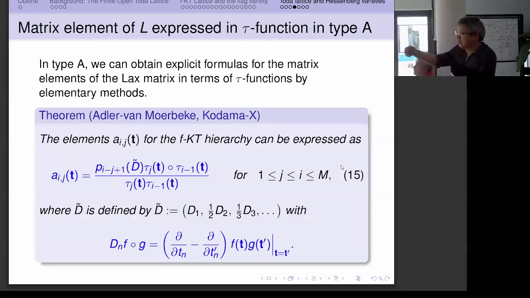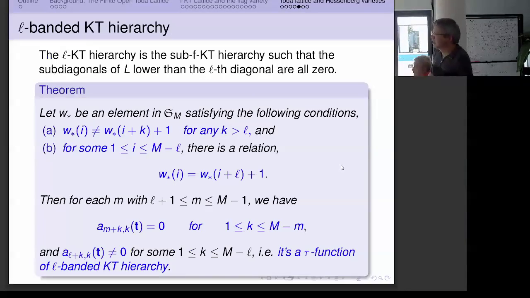And then in type A, actually we can get a little bit more on the Toda lattice side. We can explicitly write down the matrix elements by these tau functions, not just the diagonal, any matrix element. And with that, if you're working in the group system, you know that it is some kind of bilinear relation. Okay, so all kinds of bilinear relations have to be satisfied. And on the Hessenberg side, I have to connect this further.